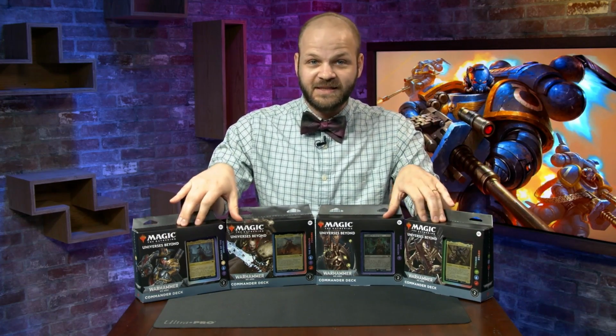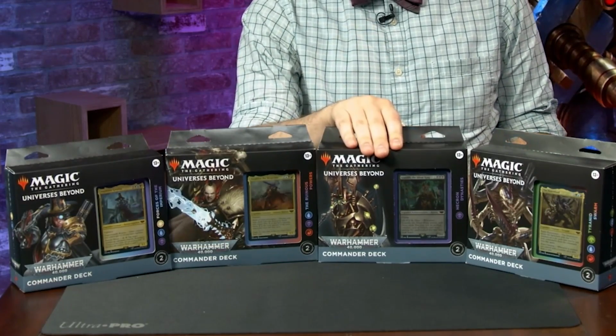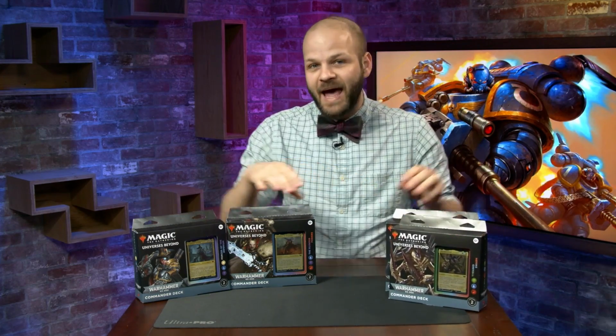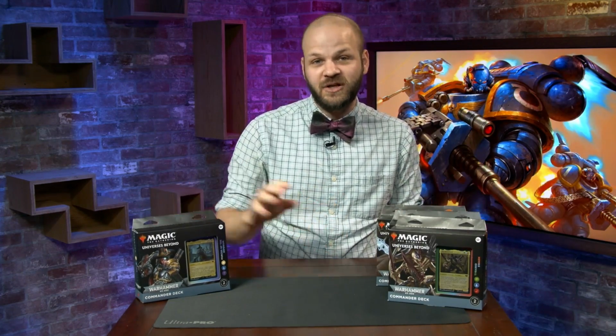So there are 4 of these decks: the Forces of the Imperium, Ruinous Powers, Necron Dynasty, and Tyranid Swarm. And we're going to open them all up. We're going to start with one, show you what's in the box, because they're all similar in terms of what's actually in the packaging. And then we're going to open all of them up and show you some of the cards. Each of these decks has a unique art for Sol Ring themed around the faction of the deck.